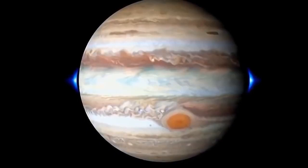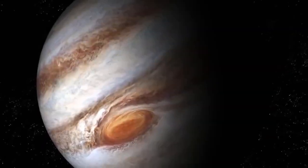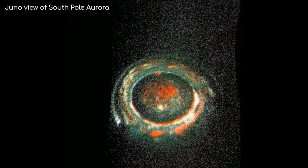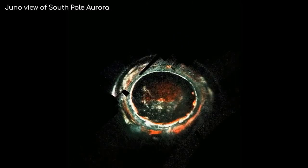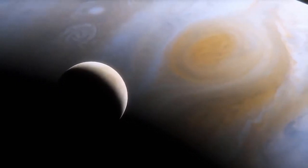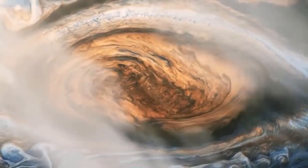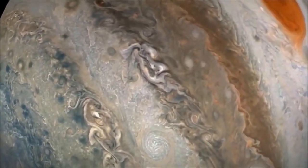The eye of Jupiter, which is between 50 and 100 times deeper than Earth's oceans, is hotter near its base than the top. This temperature difference is what causes the winds to reach 400 miles per hour. The radiometer on board indicates that the deep layers of Jupiter's atmosphere are moving. These layers are located between 25 and 50 miles beneath the cloud tops. Contrary to what scientists believe, instant energy is not present at this depth.